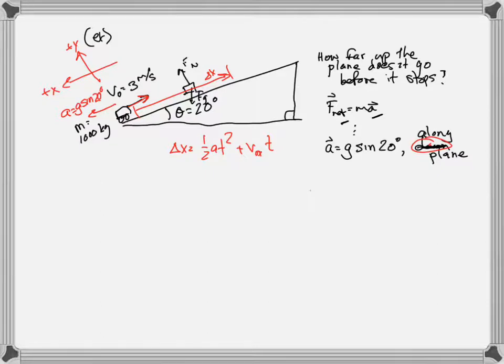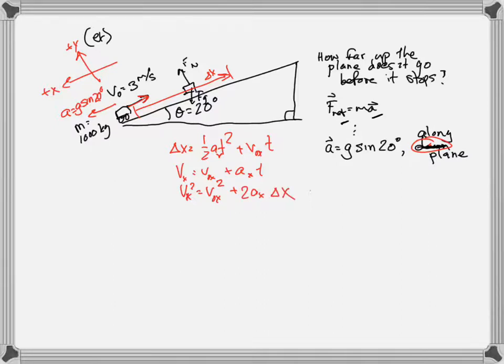Okay, so setting this up. It's a one-dimensional motion problem. We're just moving in a straight line. It just happens to be that straight line is at an angle to the horizontal. But it's a one-dimensional motion problem where Vx is V0x plus AXT, and Vx squared is V0x squared plus 2AX delta x. It's a one-dimensional motion in that direction.